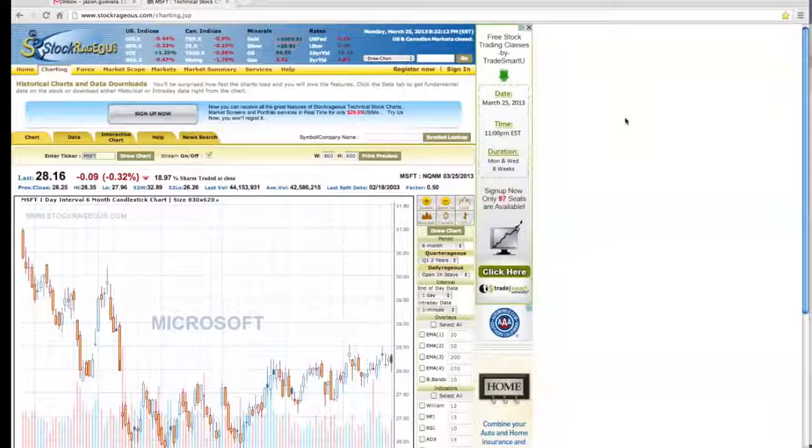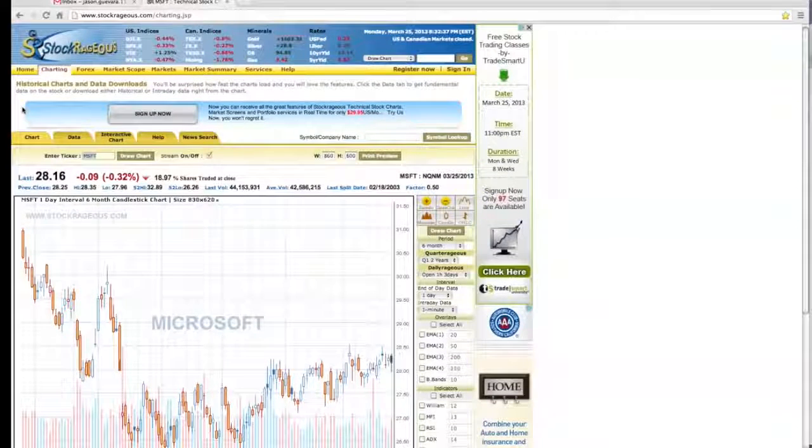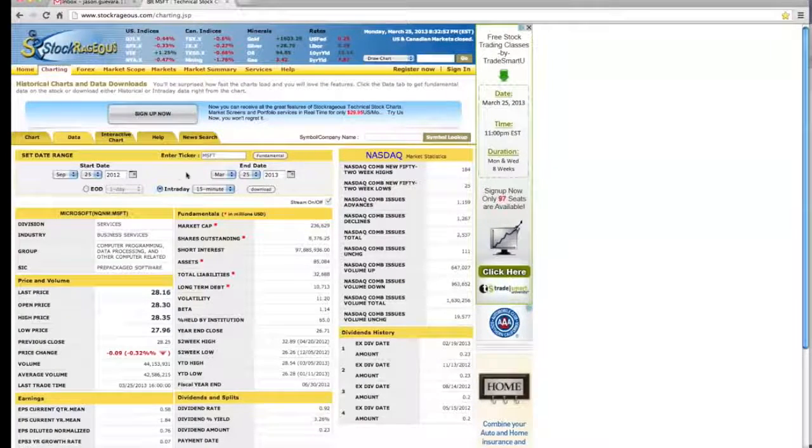So today we will try to do Bollinger Bands on intraday data. I've come across a very good website called Stockrageous. Many of you may have heard of it, but if you haven't, I'll post the link below. It's free intraday data, and most symbols are pretty much on here. So it's really good. Just go to stockrageous.com, type in the symbol, you click on data, you select the range.